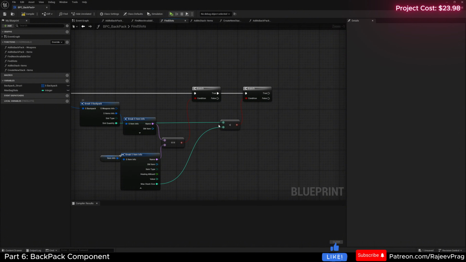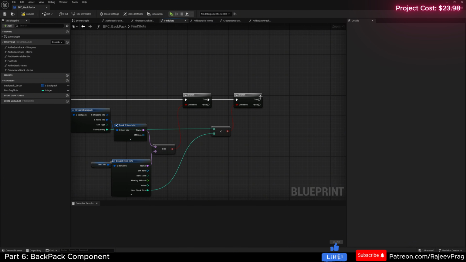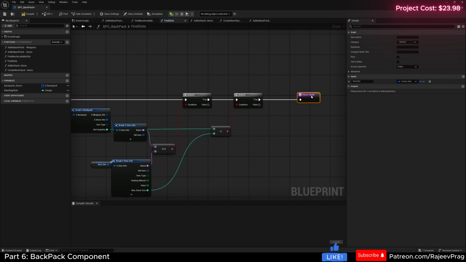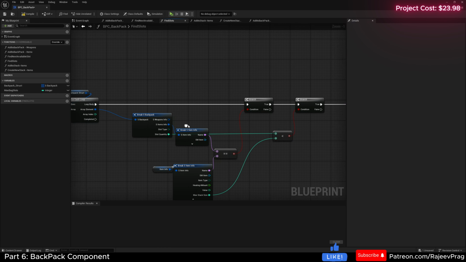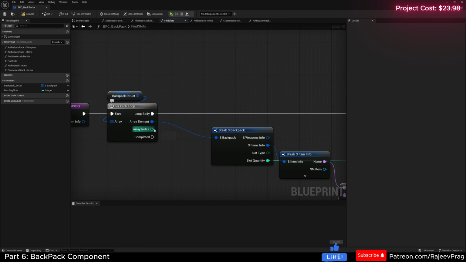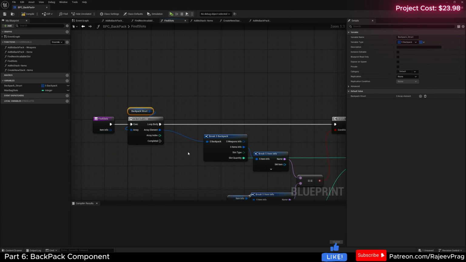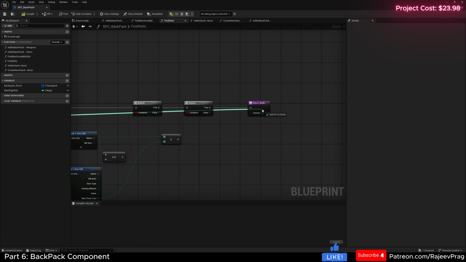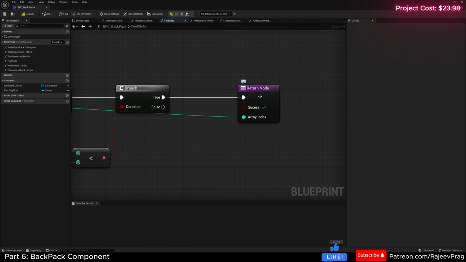And if the slot quantity is less than the actual maximum stack size, then off of true, we want to send in a return node. And this return node needs a couple things, a success node, and then check this in. And then also we want to know which index that item is sitting in. So in each loop, we need to find out which slot number, that's what the index is stating, which slot number in our backpack actually has that item. So we're going to drag this array index, and we're going to plug it into this return node just like this, and that'll create a new node there.